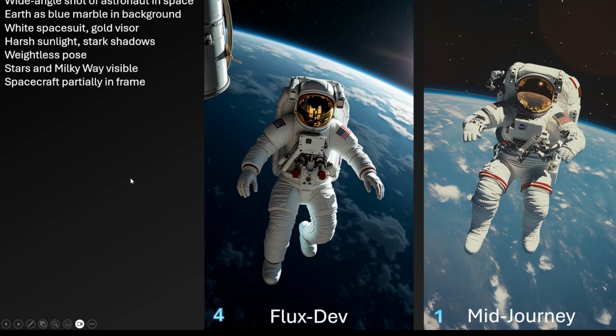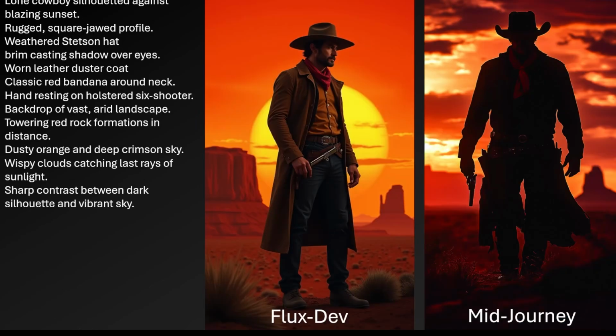The next image is of a lone cowboy, and the entire concept here is to have some kind of a silhouette of a cowboy, and here I think that they both did a good job, but the cowboy of Flux seems more like CGI than an actual cowboy, and the point here goes without a doubt to MidJourney. Look at the details, the play of the contrast as asked in the prompt is very nice. Not to say that Flux did a bad job, but once again, it looks less realistic and less natural than what MidJourney did here.